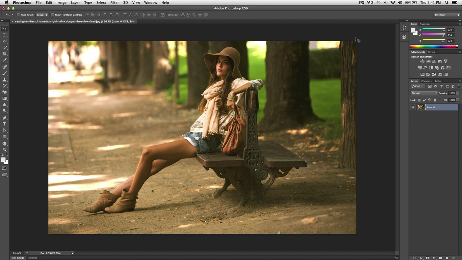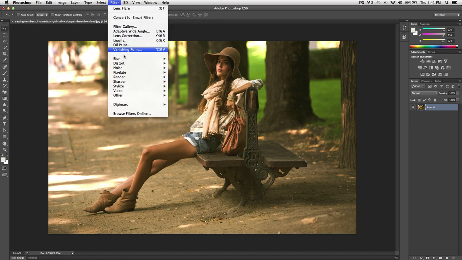In this tutorial, I'll be going over how to create lens flare and how to apply it onto your image. So let's go ahead and begin. So you have your background image, your layer, it's unlocked, right? And you want to apply a lens flare to your image, and it's really easy and simple to do.